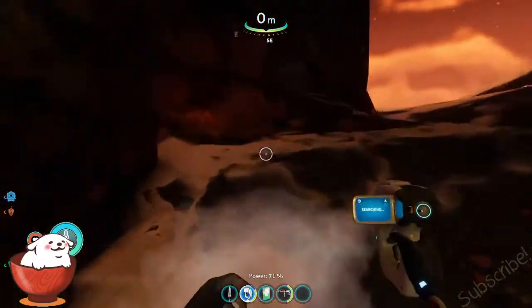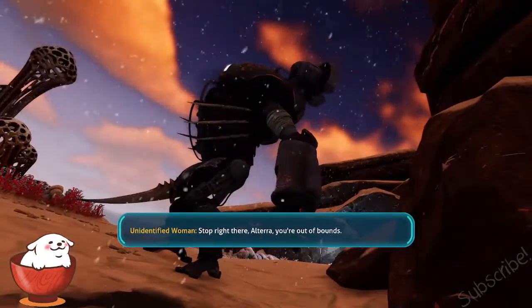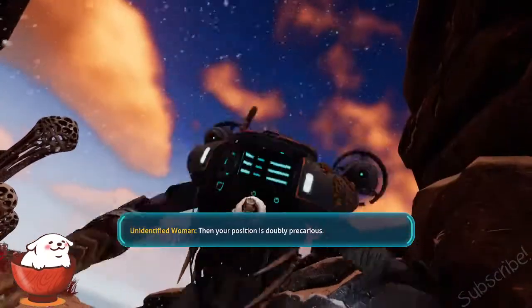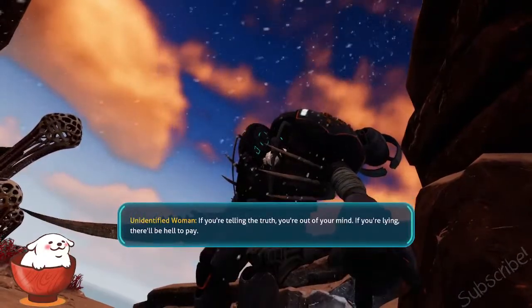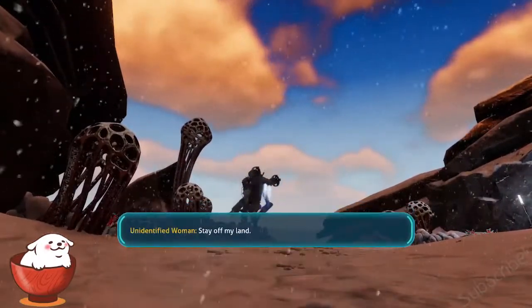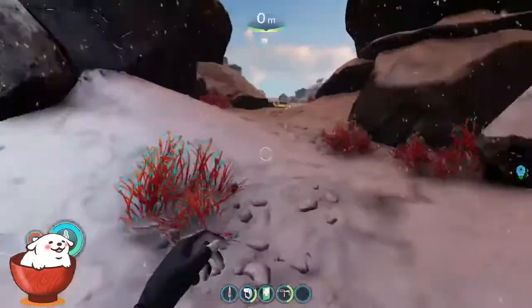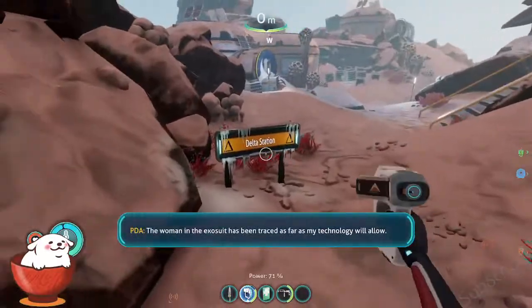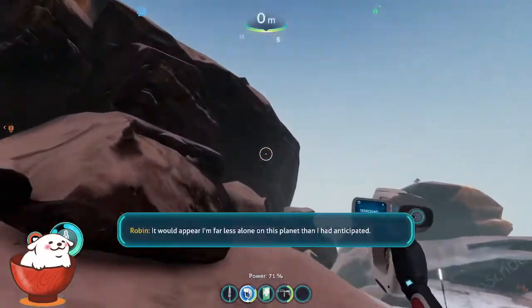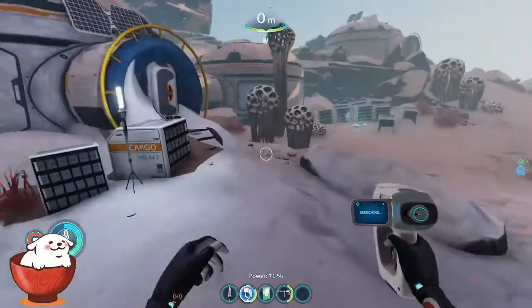So yeah, we heard a familiar voice earlier over the announcements. Egad! Stop right there, Altera. You're out of bounds. I'm not with Altera. Then your position is doubly precarious. What do you mean? If you're telling the truth, you're out of your mind. If you're lying, there'll be hell to pay. Wait! Who are you? Stay off my land. This is an alien planet. You can't own this land, man. The woman in the exosuit has been traced as far as my technology will allow. Okay, thank you. Here, I'm far less alone on this planet than I had anticipated. Bird just went through the rock. Simulation uploaded to PDA. Well, thanks.